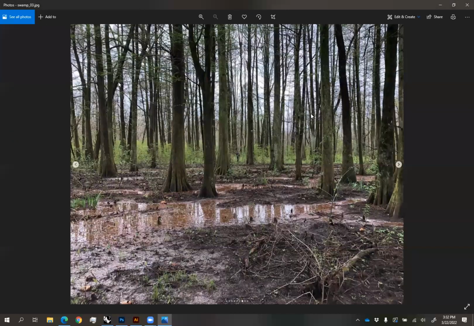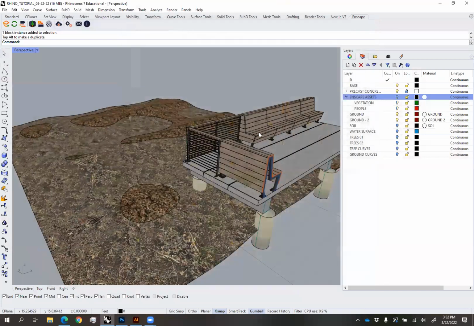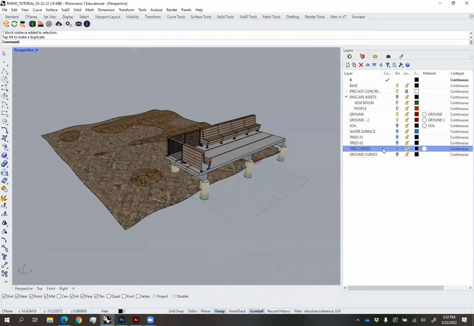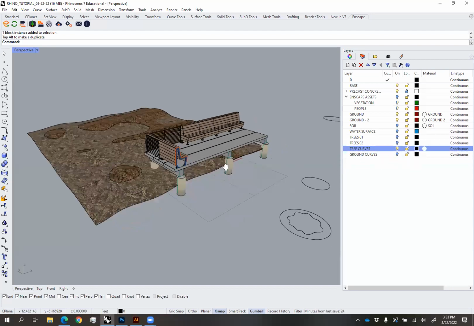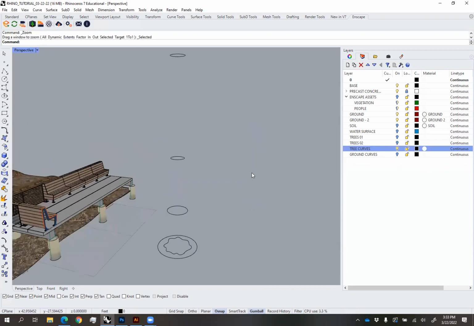The method that I think would be good to use is the Loft tool in Rhino. In the model there's a layer called tree curves. If you turn that layer on, you'll see the elements of the tree model. Basically we have a series of rings that represent the diameter of the tree as it goes up in elevation, where the base of the tree has that curtain-like shape to it.